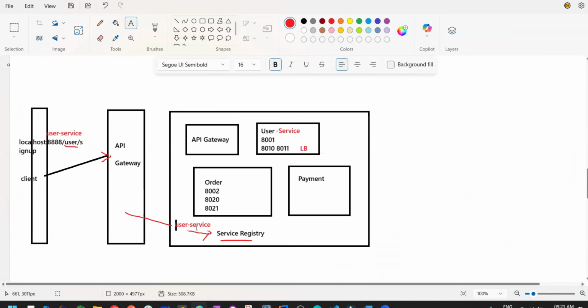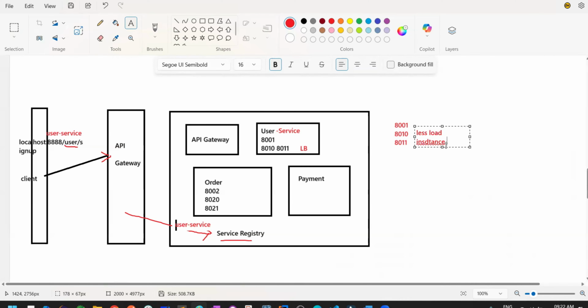So the service registry itself applies some algorithm internally and, out of the 8001, 8010 and 8011 instances of the user microservice, it calculates the threshold, I mean the incoming traffic pointer. That means which one is having less load. It is identifying the least-loaded instance.